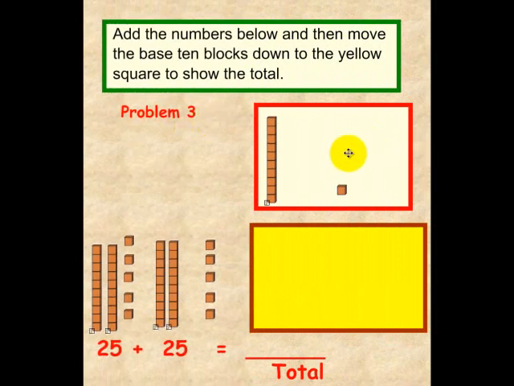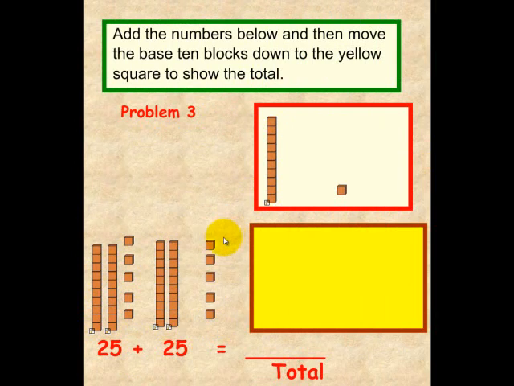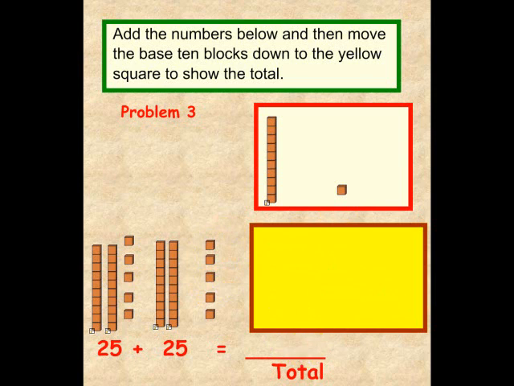Problem three. Just like the other two, please do not pick up a pen until you're asked to do so. You'll notice that we have one, two tens, and one, two, three, four, five ones — twenty-five — plus one, two tens, and one, two, three, four, five. Now, we'd like for you to add these two numbers together. Draw a black line to represent the tens, and how many squares are left. If you would, please pick up a pen to place your answers and your total answer. Do that now.